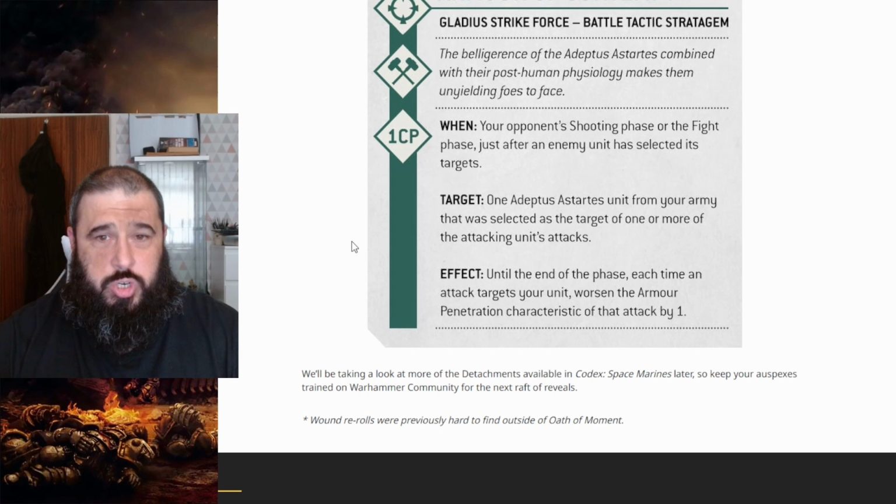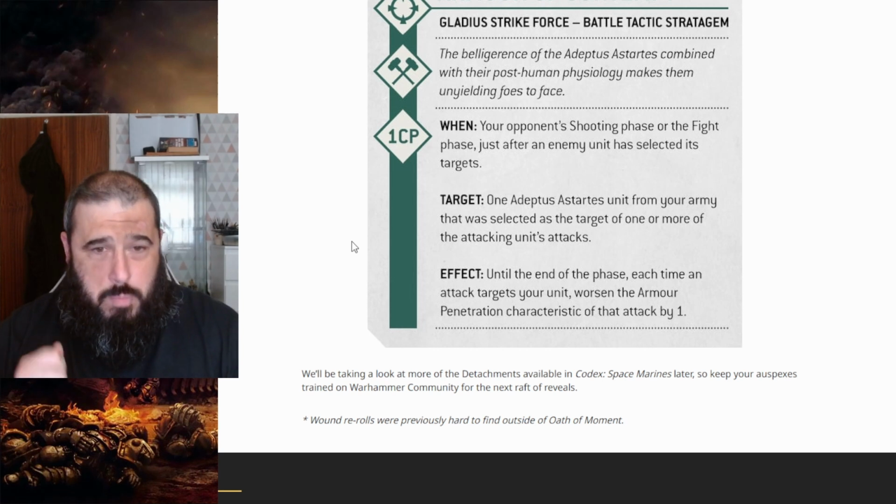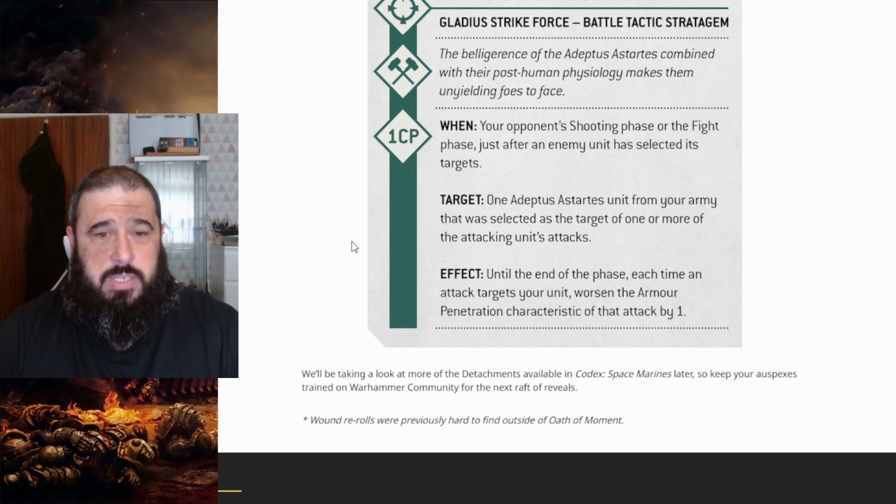So, in your opponent's shooting phase or the fight phase, just after the enemy unit has selected its targets, 1 Adeptus Astartes unit from your army that was selected as the target of 1 or more of the unit's attacks, until the end of the phase, each time an attack targets your unit, worsen the Armour Penetration characteristic of that attack by 1.